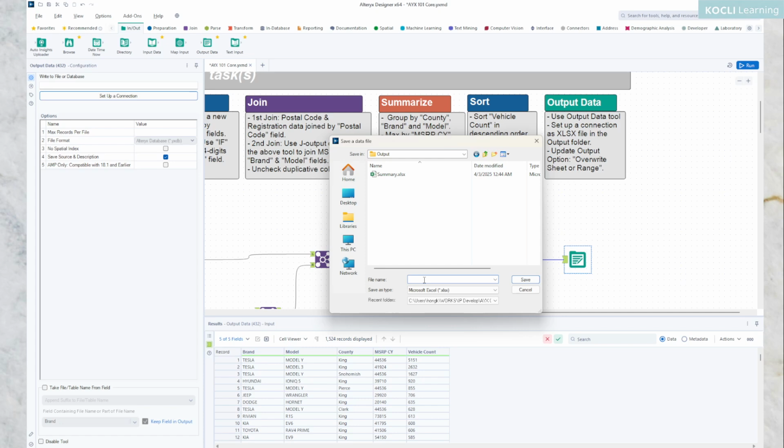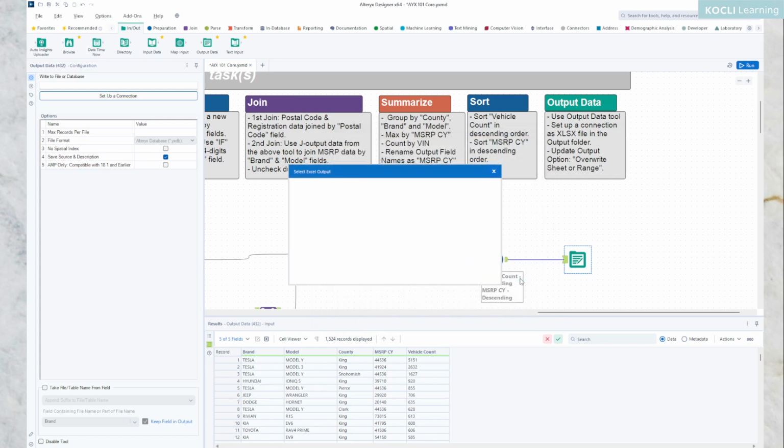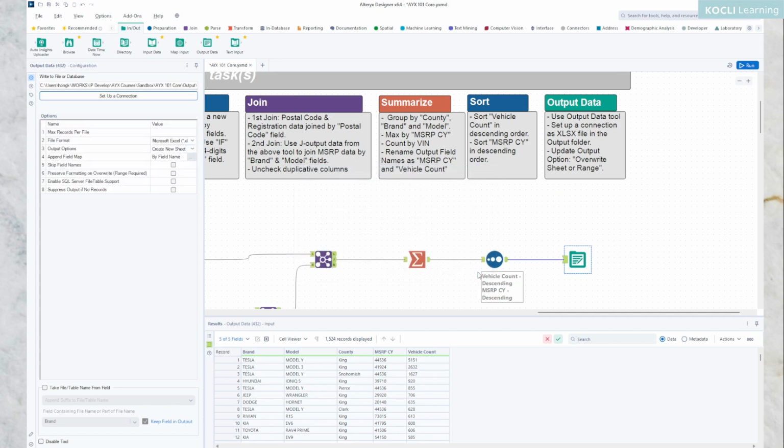And I will enter output_01 as the file name, and the file type will be Microsoft Excel, XLSX, and I'll hit save. Then I will keep the sheet name as the default, Sheet1, just fine, and I'll hit OK.